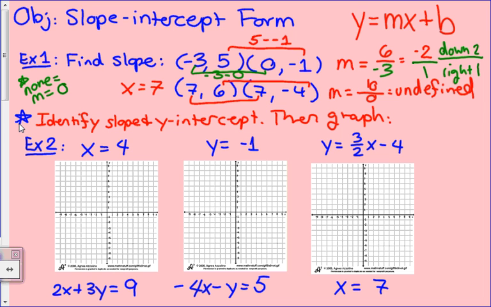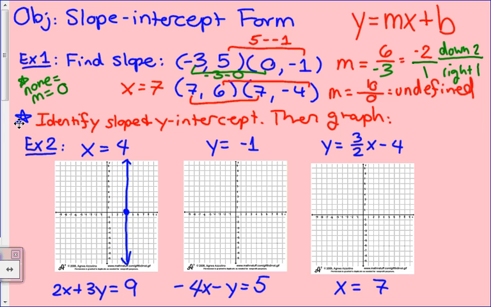Now, the first two graphs are special graphs. The first one's x. X-ray for your vertebrae. So I already know it's going to be a vertical line. So go to the x-axis and mark what? 4. And then make sure that you make a nice vertical line going through that 4. Cool. Now, that's all you have to do for graphing this one.